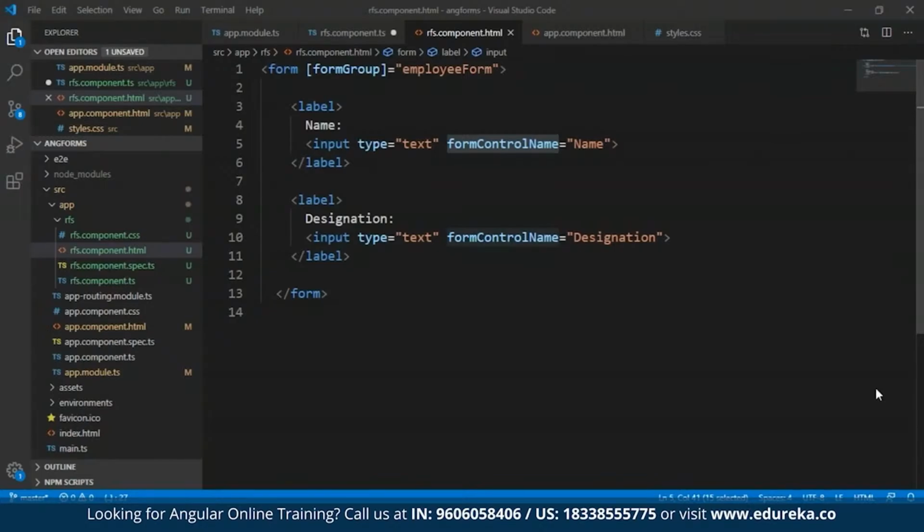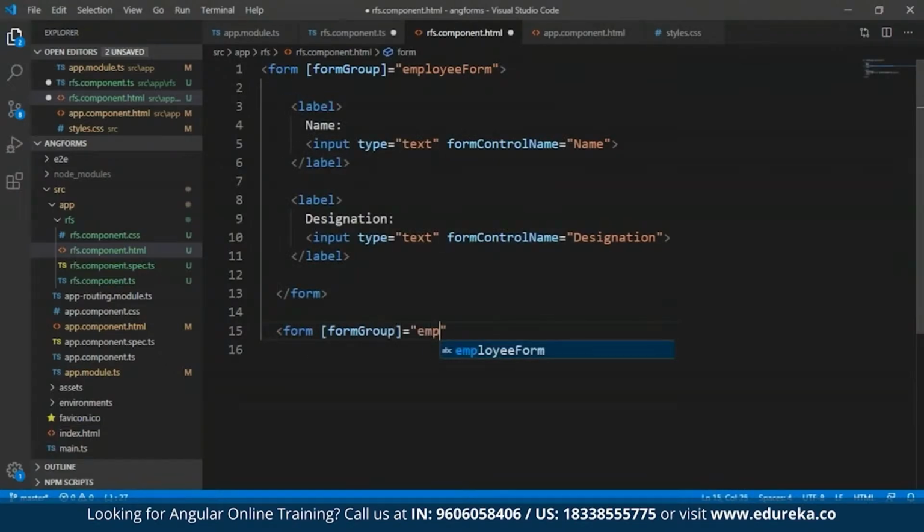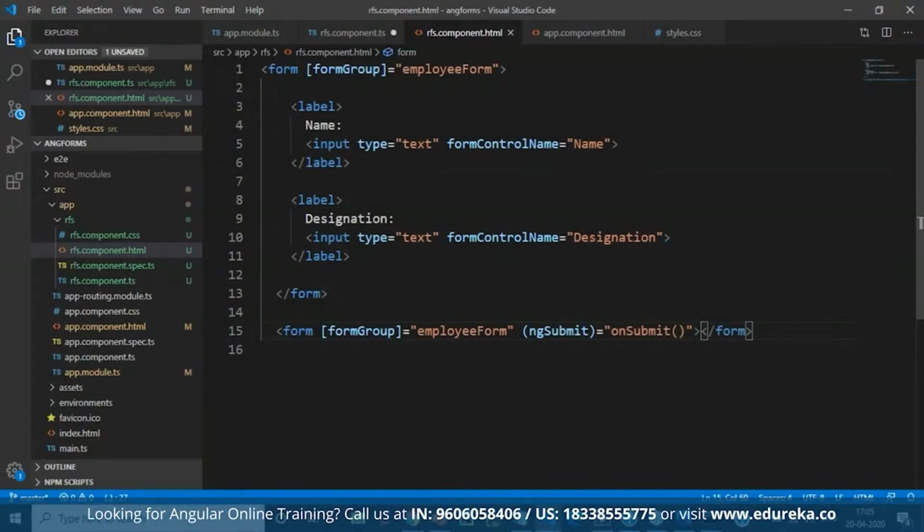Now all you have to do is add an ngSubmit event listener to the form tag with the onSubmit callback method. The onSubmit method in the RFs component captures the current value of the employee form.